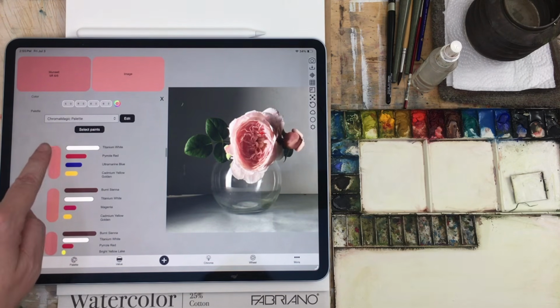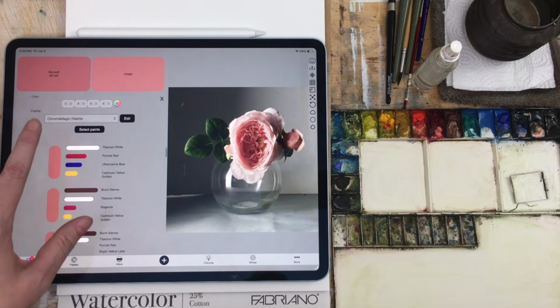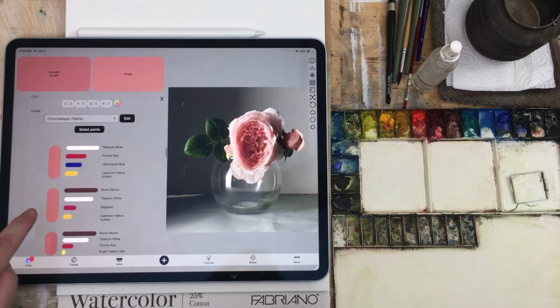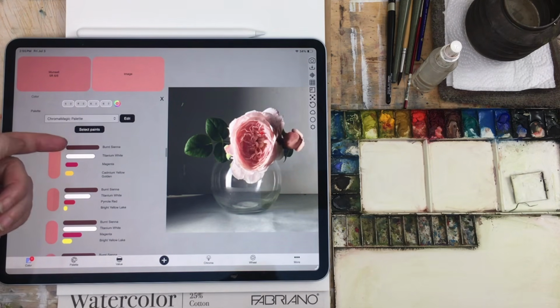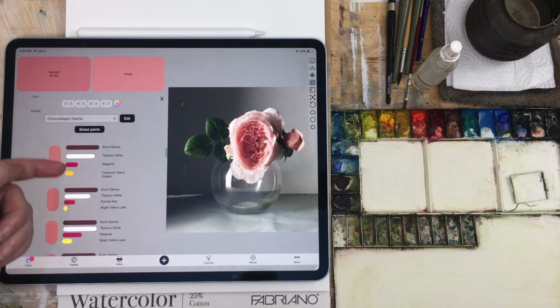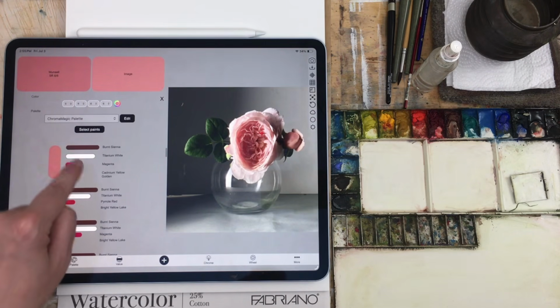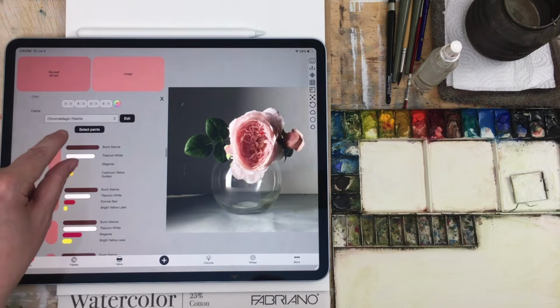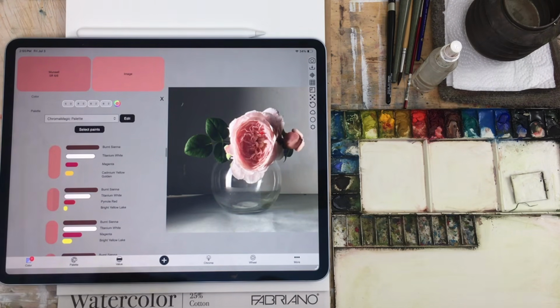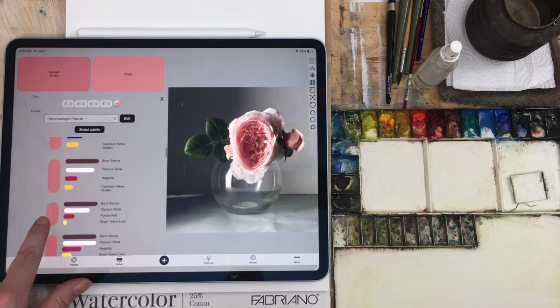And I don't usually pick, the top one is actually a mixture of red, blue and yellow. I generally don't pick those because that's not how I mix. So this second one is probably one I would start with because it's got the hue, which is a red, but it's an orangey red. So that would be these two together. But we know it's slightly darker than that mix will probably be, and it's slightly less chroma. So these two will be the hue, and then we'll take the chroma down with the burnt sienna brought up to a value 6. So that's the one I would use.